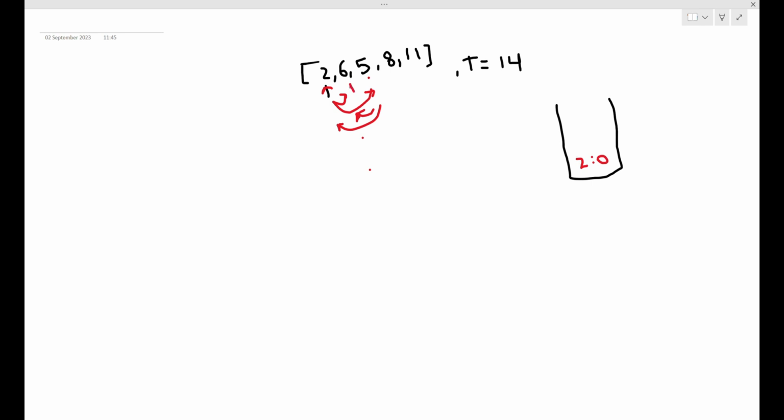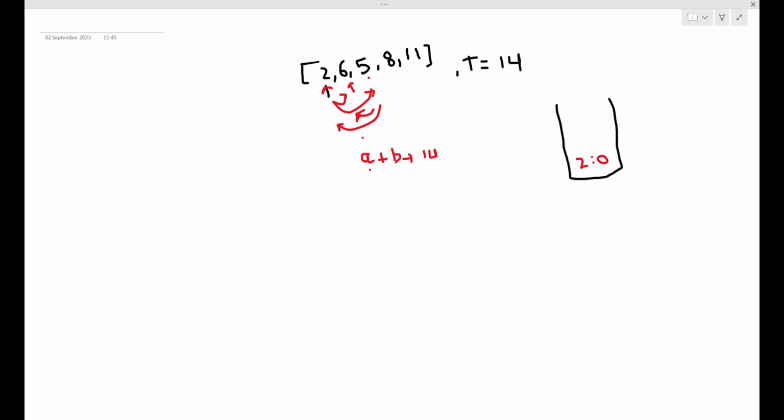Now comes 6. What we basically need is A plus B equals 14, right?